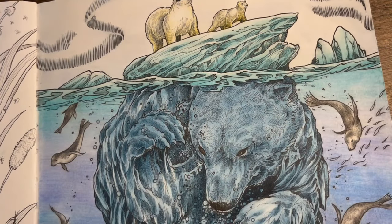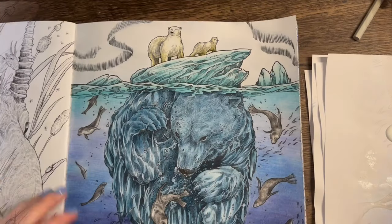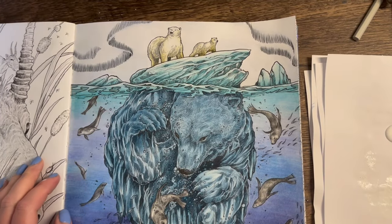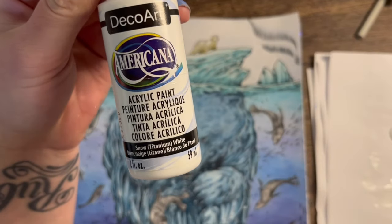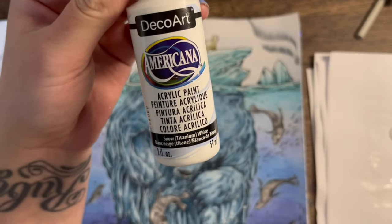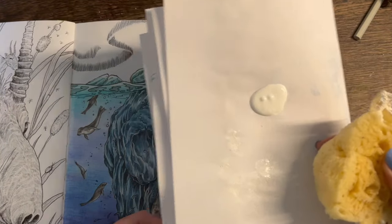There we go. So I'm going to pop away, go and get my acrylic paint, and I'll be right back. Welcome back again. So the acrylic paint that I'm using is the DecoArt Americana, this one is the Snow Titanium White. And I've just popped a bit onto a scrap piece of paper.